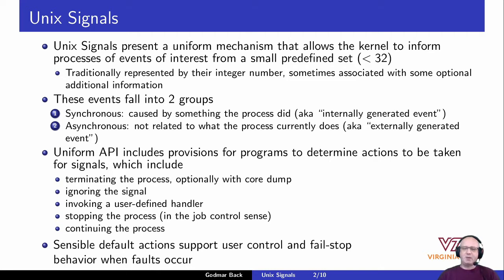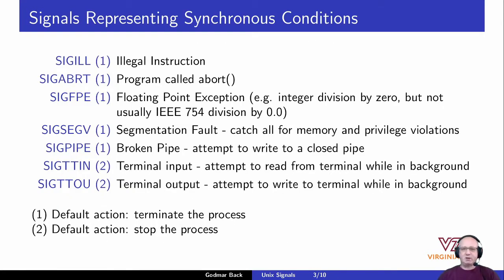Now, these signals I mentioned are used for a number of purposes, which I'll describe shortly. I want to point out that the default actions differ for each signal, and usually they perform something that is sensible. So let's take a look at what those signals are and what their default actions are. First, let's talk about these synchronous conditions or internally generated events. The process does something and typically does something wrong in some way, something doesn't go according to plan. For example, if the process in its executable encounters an illegal instruction, that should not normally happen unless the compiler has a bug, but if that does occur, a signal is sent to the process. Or the process may call the abort function, which is also handled through a special signal.